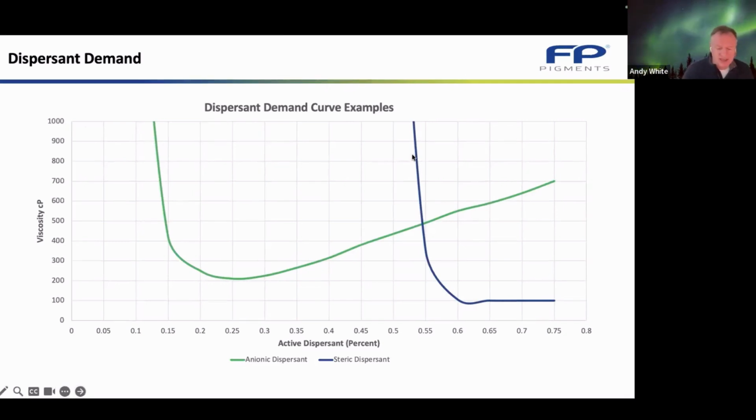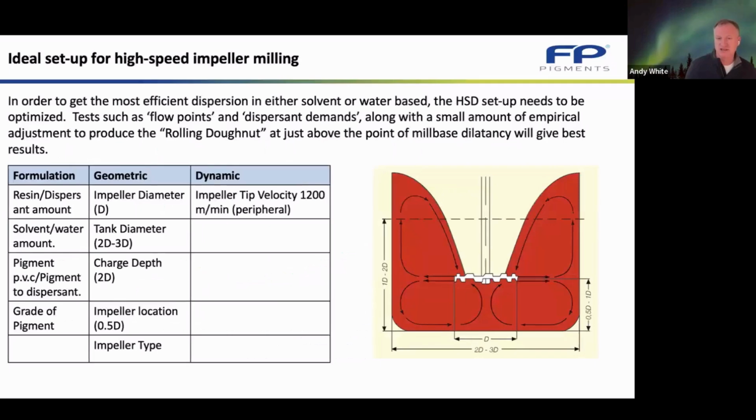This dispersant demand test is essentially done by measuring the viscosity in centipoise whilst titrating dispersant into a slurry of titanium dioxide. I think the methods, again, are available if you want to Google them. If you can't find them, we can probably explain them to you. But if you have an ICI rotary viscometer, it's very, very easy to do a titration of dispersant into a pigment slurry and plot a graph like this to characterize TiO2 and dispersant. In general, having done this, you tend to double the dispersant level, and that's the level you need.